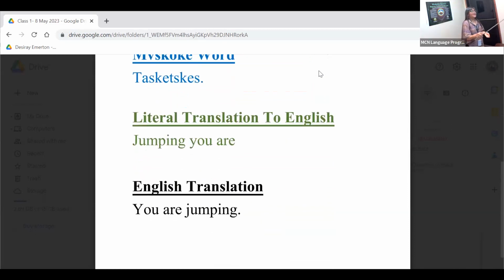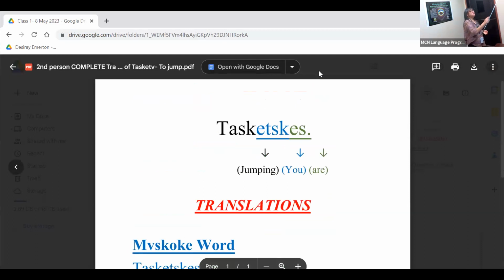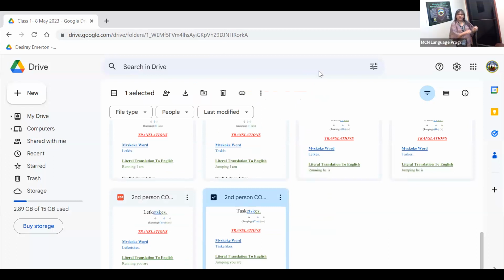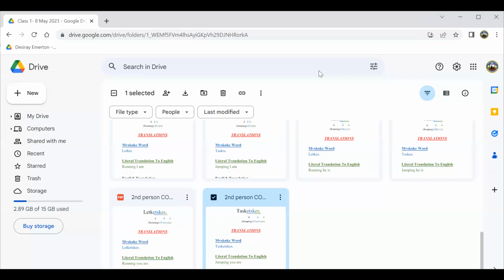I've had some conversations with Mvhayv Barnett about that. Sometimes the you is not taught because you know what you're doing. You know you're cooking, you know you're cleaning. But I was thinking about if you're teaching a younger one, and you know how you hold your baby's arms and they're jumping and you say, oh, you're jumping. That's where I think that would come into play. Or somebody who's learning, or oh, you're running. And sometimes you can even say that to an animal. Oh, you're running. Oh, you're jumping.